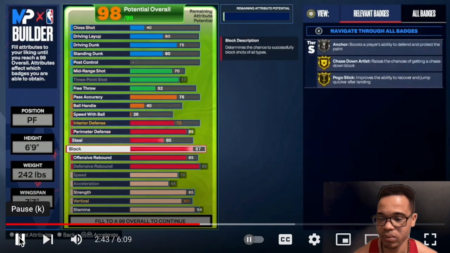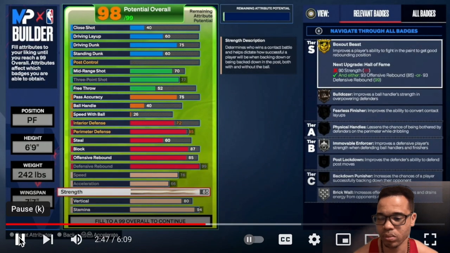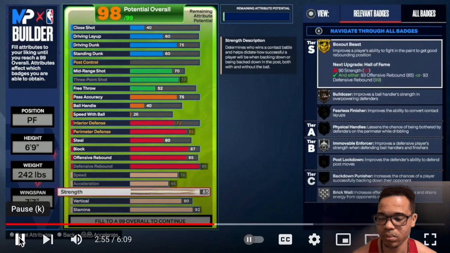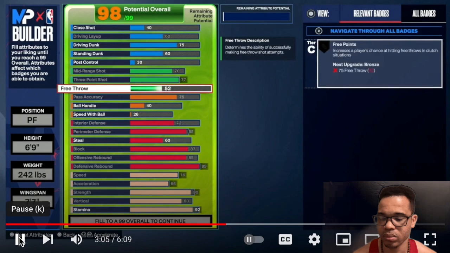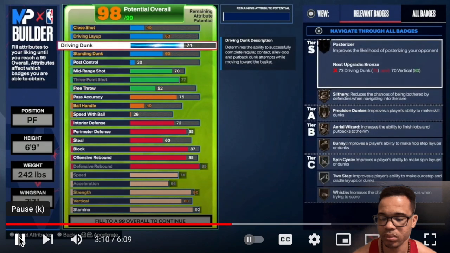We're here trying to mess around with the attributes and whatnot. But as you saw, I get gold chase-down artist. I get a lot of silver, somewhat gold badges, so y'all might want to make this build and really get a feel for it. You can also use this as a template, like I said. I'm not going to lie, 85 perimeter defense on a 6'9" is definitely, definitely good, especially for what it's worth. That's really good with how strict this builder is.